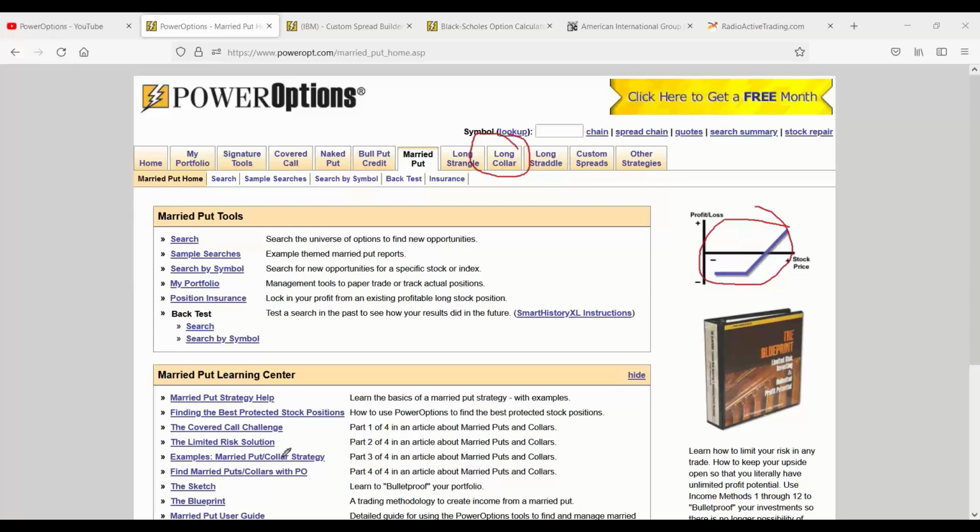There's nothing wrong with the strategy. It is such a safe strategy. You didn't need to hear it, but I gave it to you anyway. That's my history of trading options. That's how I got involved with the great Kurt Frankenberg and the Blueprint. That's why it represents 50 to 60% of my total portfolio. We walked through some of those sample numbers there on the resources tab, which showed you why. Great question, Walt. I hope I answered your question. Long collars are a favorite of mine and always will be. And the different combinations and different adjustments we can use on the long collars are fun as well.